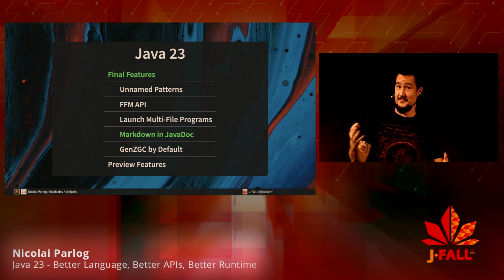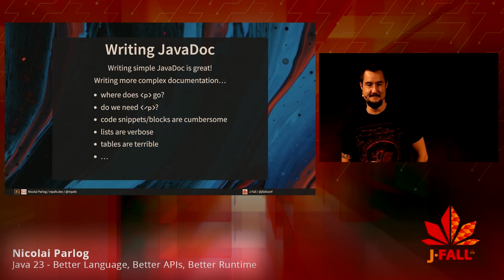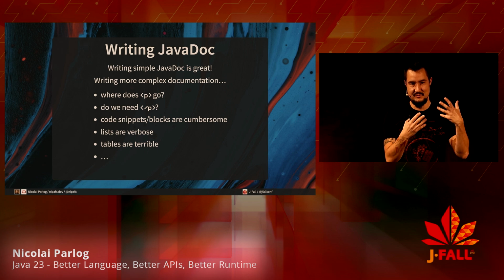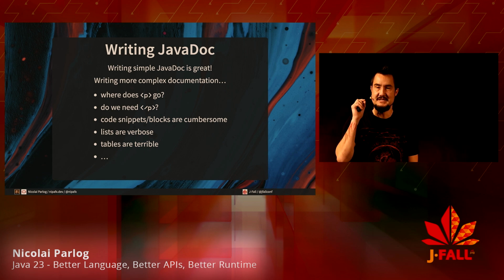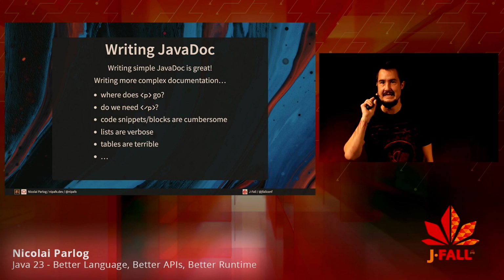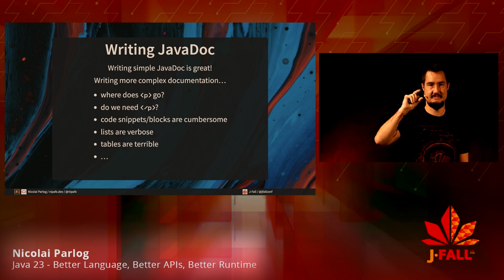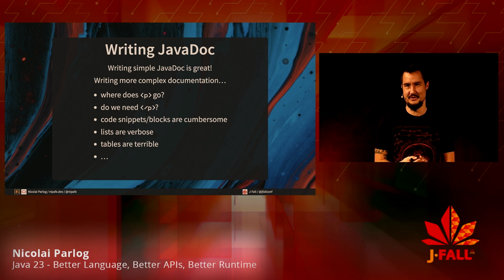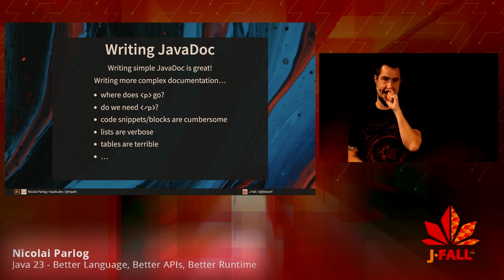OK, so I think there should be a little bit more JavaDoc in your life, but I'll leave that to you. I think JavaDoc is actually a pretty good tool and a pretty good communication tool to your colleagues. Specifically, if you keep it simple, I really like to at least have a paragraph, 2-3 sentences on top of every type that explains what this type does. And I know you think you know what it does because it's called user. What else can it do than be a user? But you know your own code. You know that this is more complex than that. So having a short paragraph up there that explains what a type is about, I think is really important.